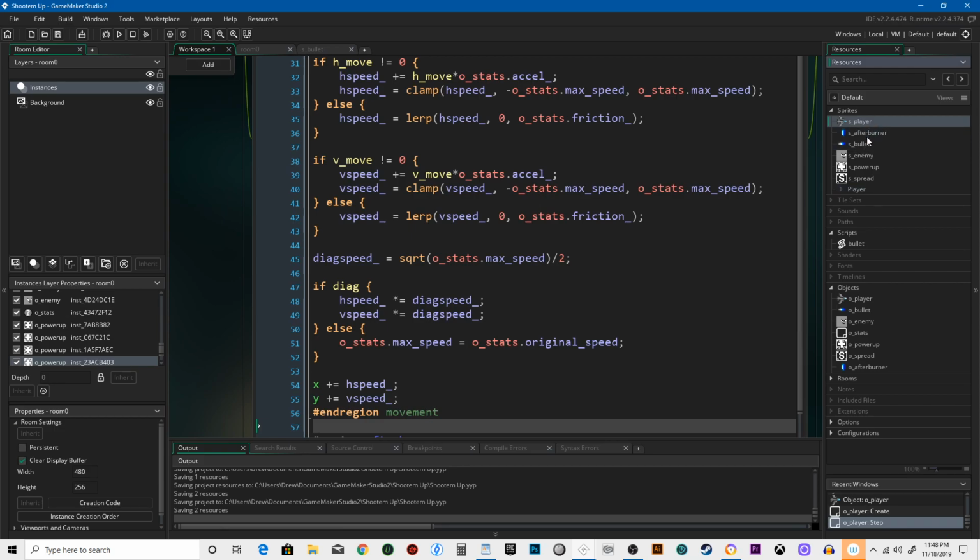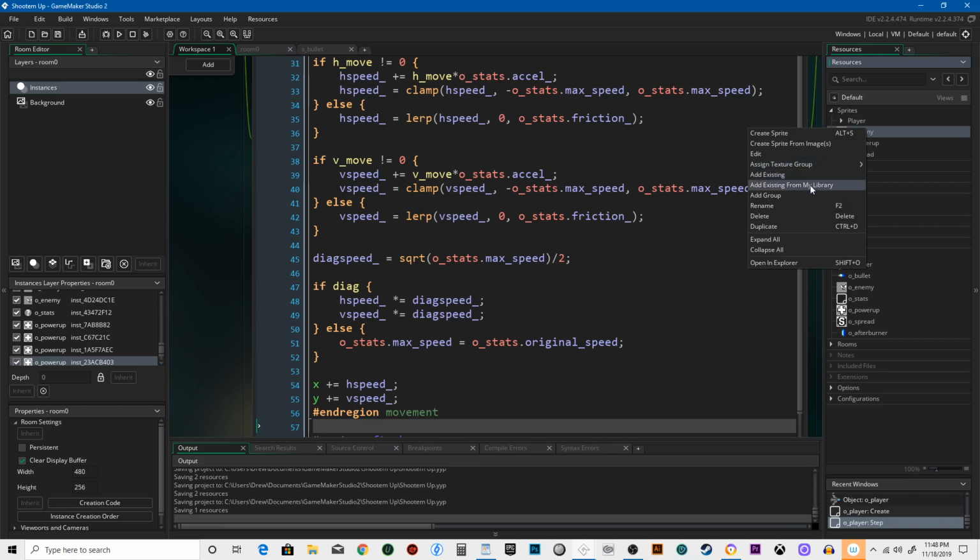I clicked on this one, held shift and clicked on the bottom one. These three are going to move inside the player. Now you'll see it'll glow on the right if it's going in, it'll glow on the bottom if it's going below, and it'll glow on top if it's going above. So now we have a folder called player.